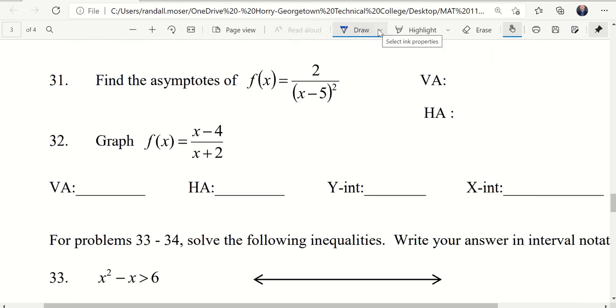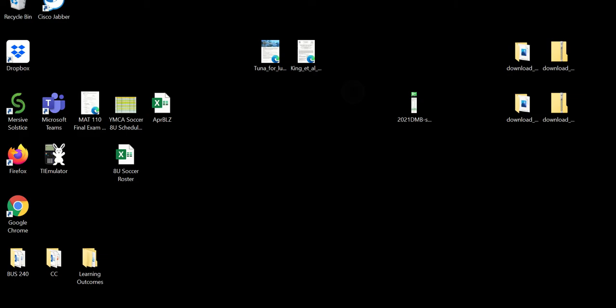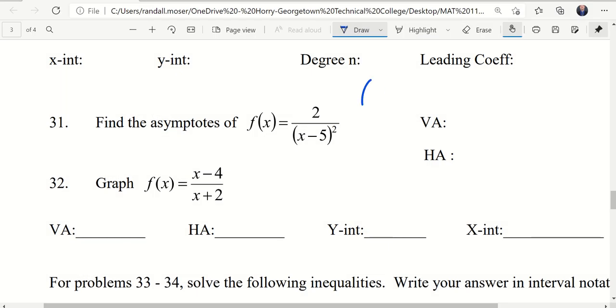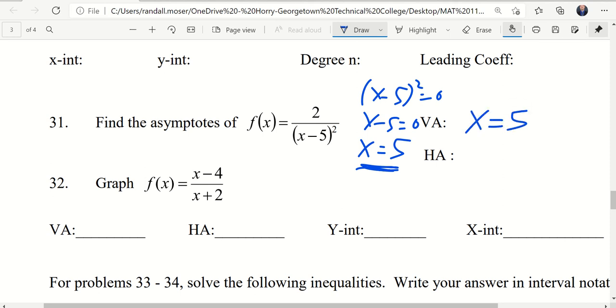Let's take a look at the next example. In question 31, now we're moving on to our rational function material. To find a vertical asymptote for a function, you set the denominator equal to 0. This would come out to be x minus 5 equals 0, which would give us the value x equals 5. As long as that value, which made the denominator 0, does not also simultaneously make the numerator equal to 0, then that will be a vertical asymptote for your rational function.